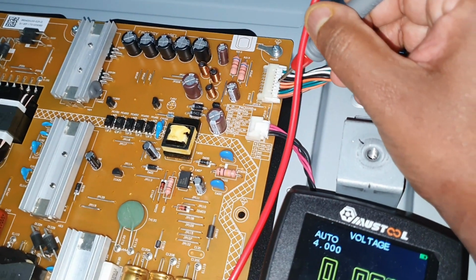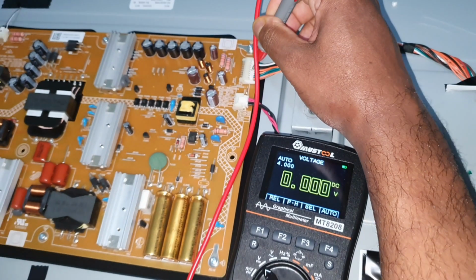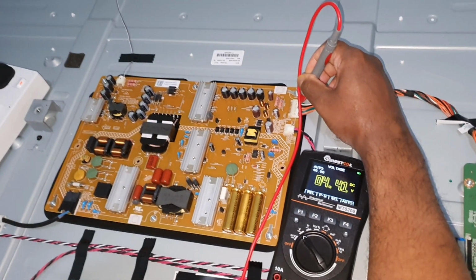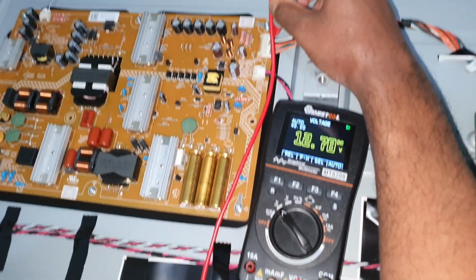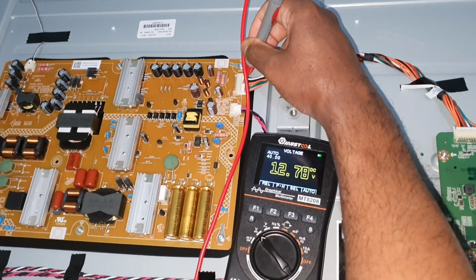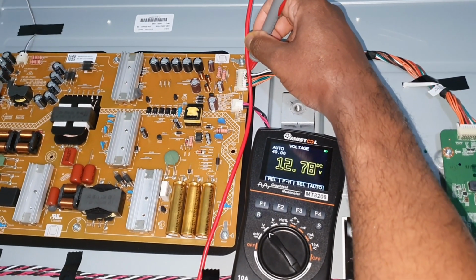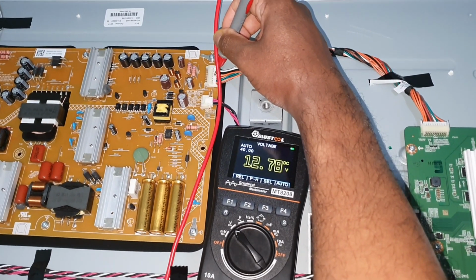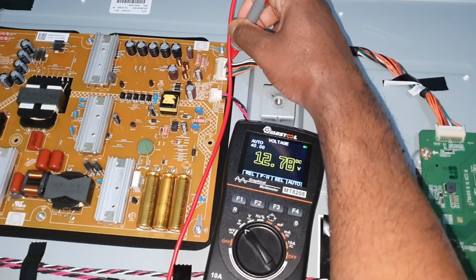So I'm going to measure this voltage in here. Now I'm going to turn on the TV, standby on, turn on the TV. Now you can see the voltage is 12 volt, still 12 volt. I think now it's still trying to turn on the backlight, so you can still see the 12 volt.